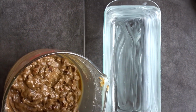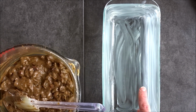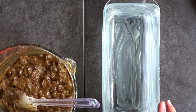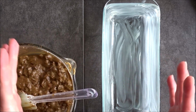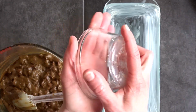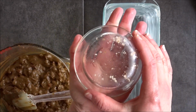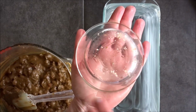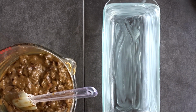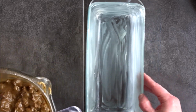Well, that's pretty much it. Now you want a really well greased baking pan. The last one I made, I did it in a springform pan. And I didn't have a bundt pan, but I wanted it bundt shaped, so I used one of these and put it in the center of my springform pan upside down like this, and then poured my batter in around, and it worked out perfectly. So you can use that, or pretty much any pan you have.